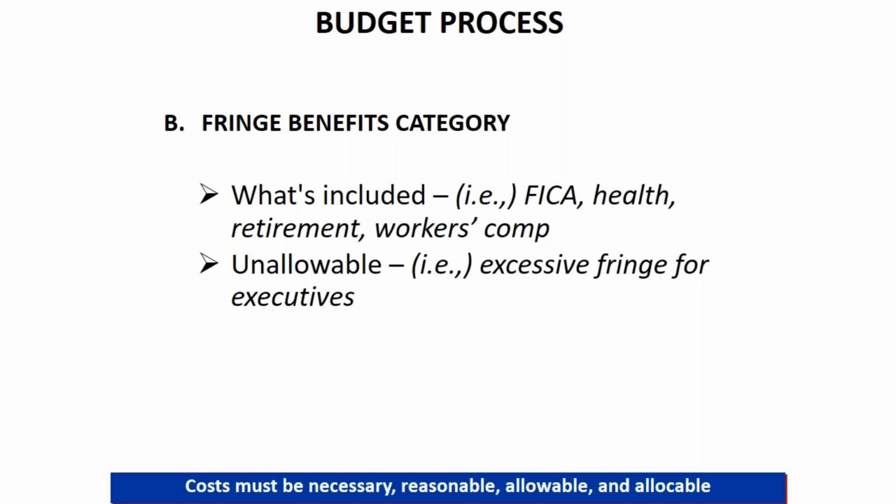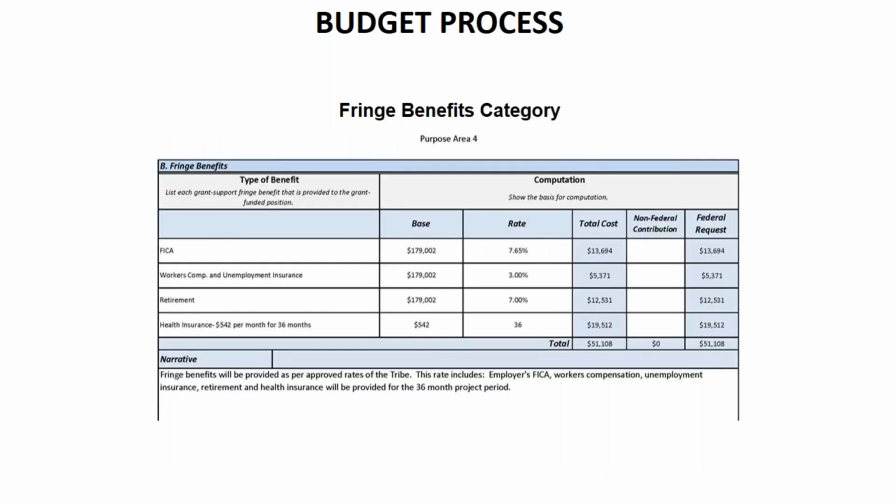The first thing I want to say about fringe benefits is you should only be paying fringe benefits for those individuals that you have listed in the personnel category. So fringe benefits are generally based on actual known costs, or they could be based on a percentage. Fringe benefits is usually your FICA, your health insurance, any retirement you may be paying out for your employees, or workers' compensation. So in this example here of the budget detail, we generally like to see a breakdown of each fringe benefit category that you're paying fringe benefits for.